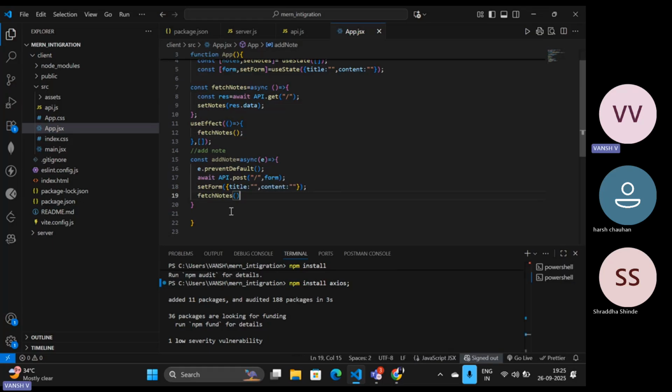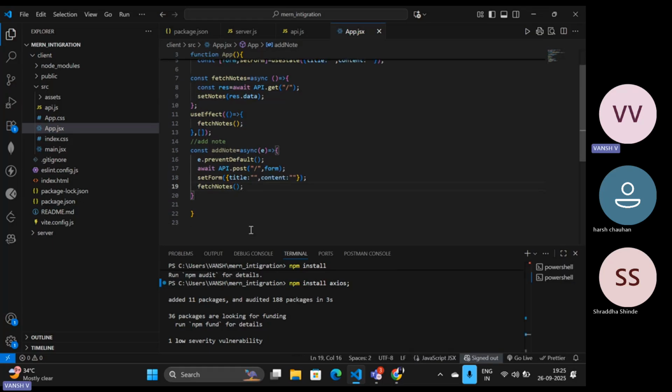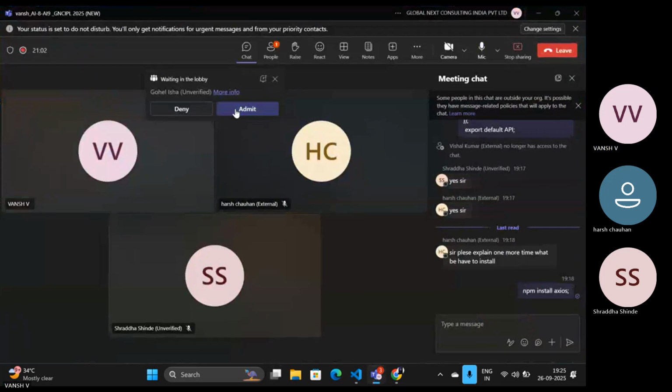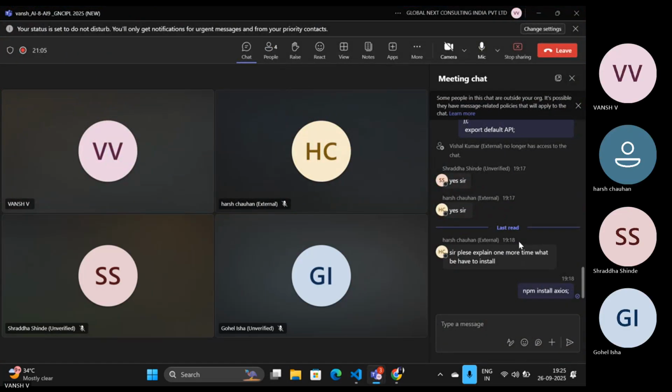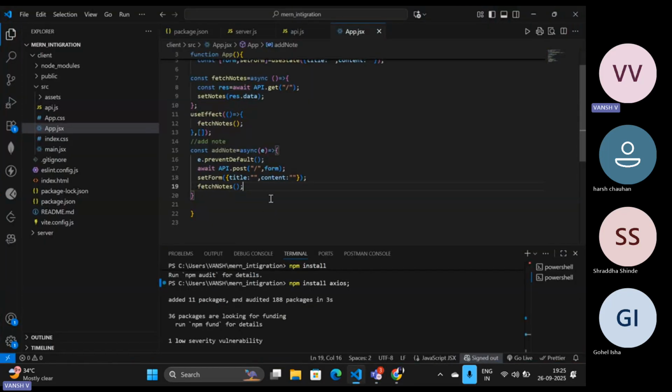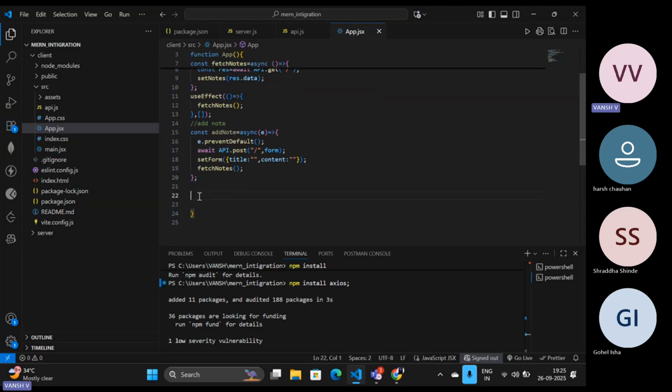Simple. Everything you were doing in the backend, you have to keep that in mind and check these things. Okay, so this we have done. Now after this, we can also write the code to delete a particular node, and then we will create a button where we can add some value, with a heading like add some node, so that it will be clear to us what we are doing.